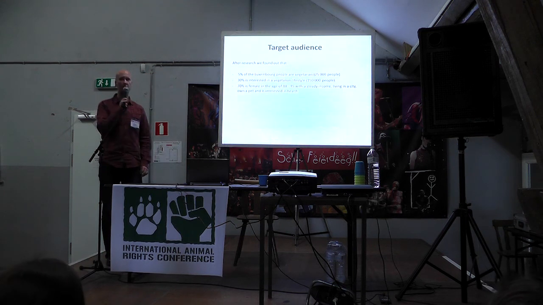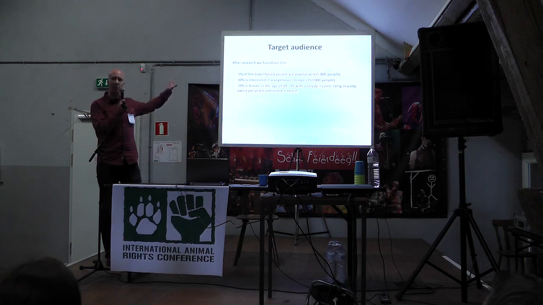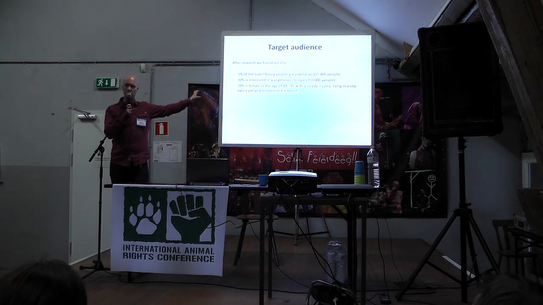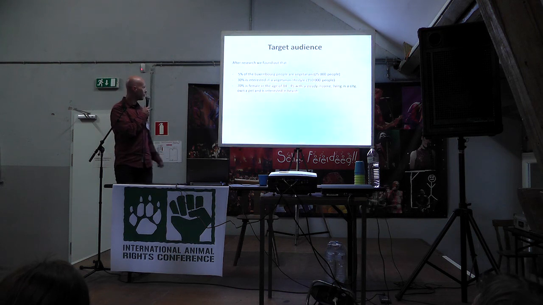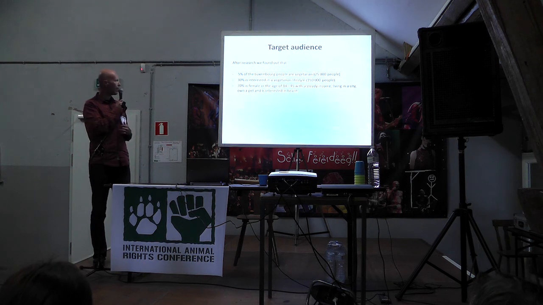So what is your target audience? In Luxembourg, where we are now. Just to be clear, for all this information, I didn't do research. This was just a feeling. But let's say I did research, and this is the outcome: 5% of the Luxembourg people are vegetarian, 25,000 people. 30% are interested in a vegetarian lifestyle, 150,000 people.